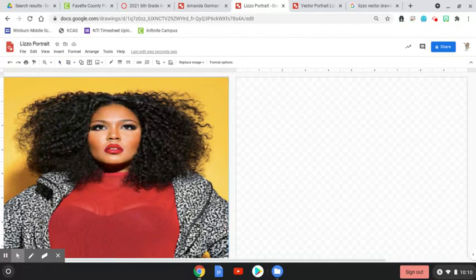So click on the curve line tool, and now you see you've got this little cross on your cursor, and you're literally just going to start going through and cutting out shapes from the picture and putting them on your canvas. Now I'm going to start with Lizzo's head, and in vector drawing you work from big to small. So I'm literally just going through and I'm taking the bigger shape of all of her hair and all of her head.